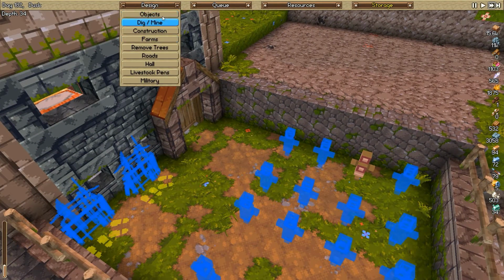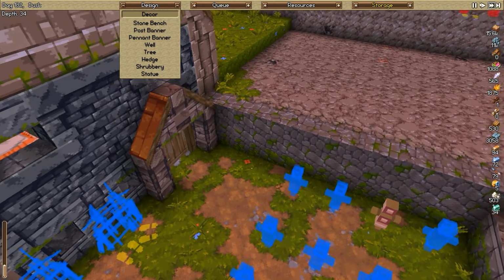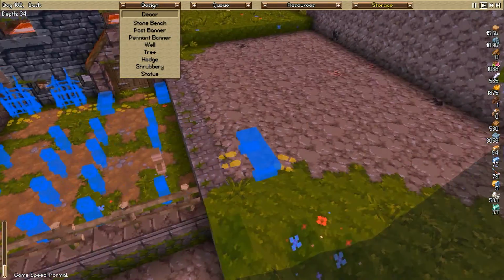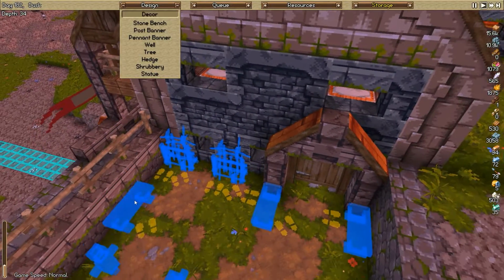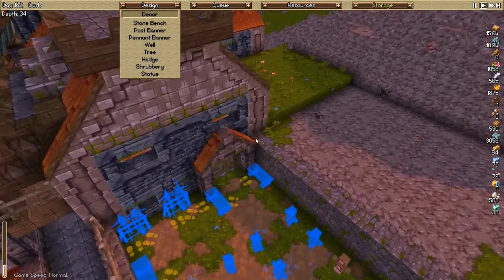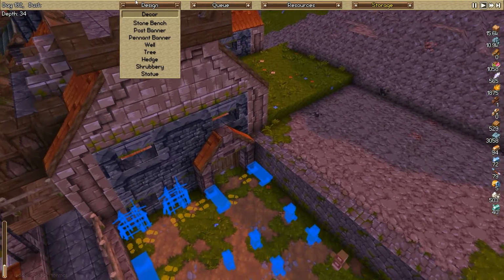And we will also grab some stone benches as well. I really should have put this on normal speed before it started. So we'll put stone benches there, and then just one there or something. That'll be okay. Just so I can sit down for a little bit without having to go all the way inside and things like that.